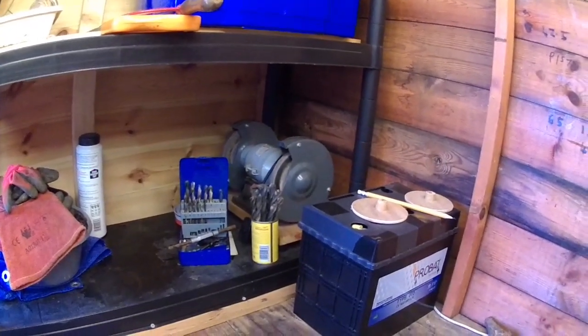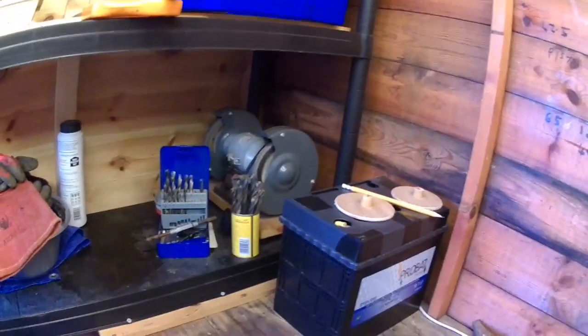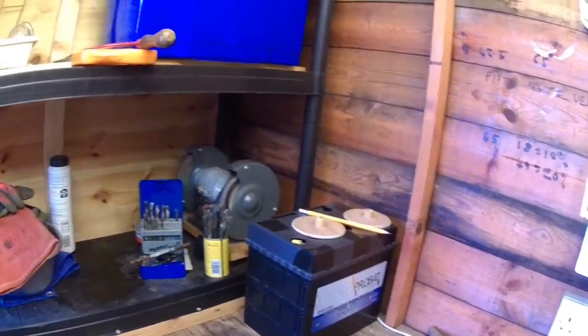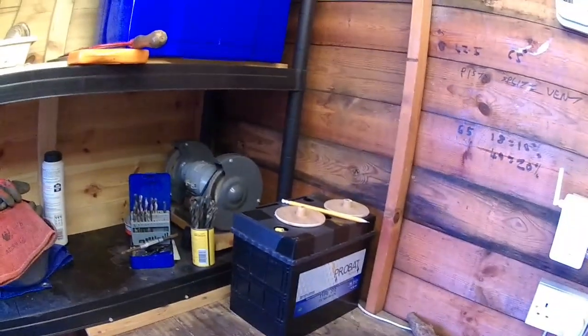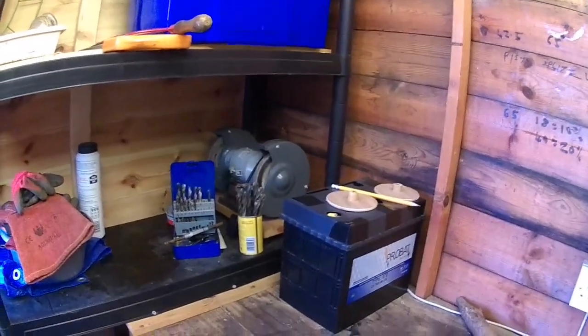They do work loose, and you do need to be able to get at them to tighten them, especially the one directly against the heater itself. I've had that come undone a few times. The hose clips I've fitted have a screwdriver slot to tighten them, and you can also use a small spanner, so that makes a difference.